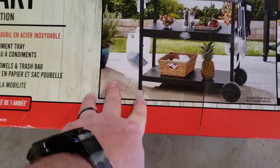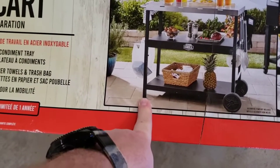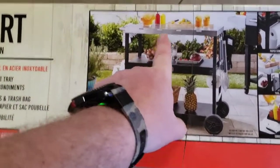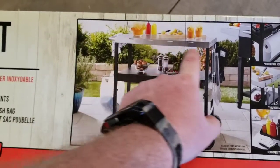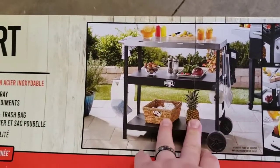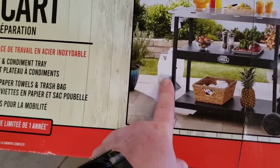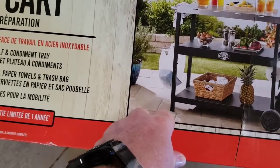My driveway is slightly slanted where I do a lot of my grilling. So you had to be careful because sometimes, if you didn't have it in the right spot, it would run away. This does have the mid shelf. The stainless top is something I really like. I don't like that there's not an edge. I do kind of like the edge on the other one, so if I put something down, it's not going to roll off. But, hey. That was something I had with some magnets and stuff to make a little trash bag holder for the bags you get from the grocery store.